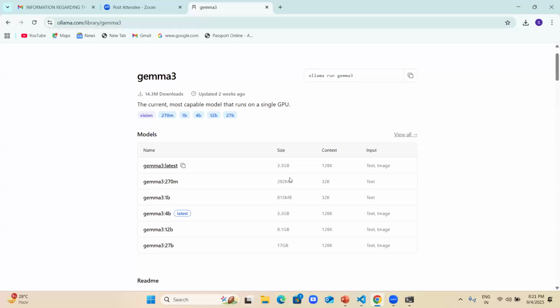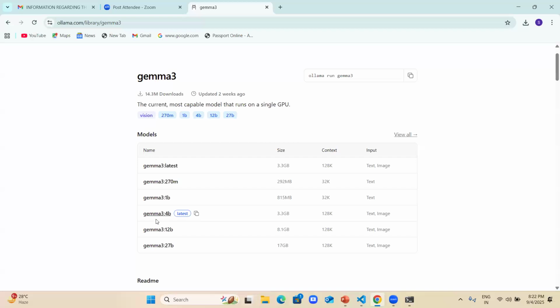Because my laptop has only around 16 GB of RAM and doesn't have any GPU, if not a GPU, it is best to keep the models within 4 GB. Otherwise, if you have a GPU, according to the VRAM of the GPU, you can download the size version of the model you like. I don't have a GPU, so I will be downloading this Gemma 3 4B, which means Gemma 3 is the model of Google with 4 billion parameters and its size is 3.3 GB.